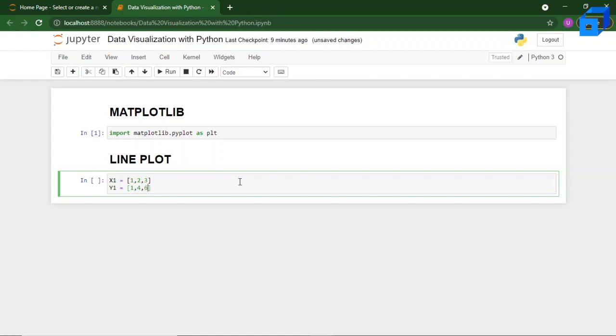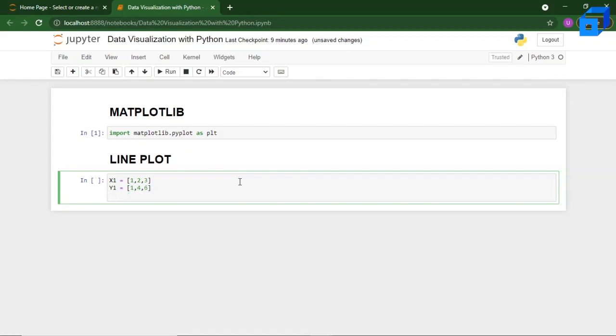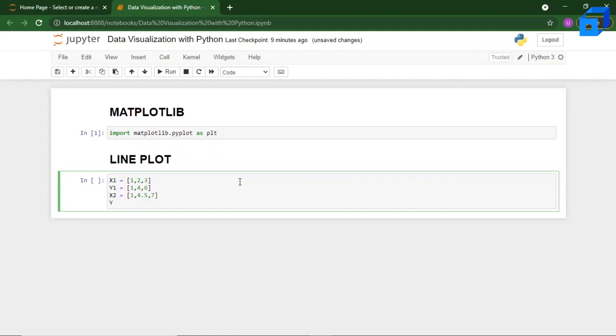We'll be plotting two lines over here, so there's x1, y1 and x2, y2. Now x2 will be 1, 4, 5 and 7. Or let's just take this as 4.5 and let's see what happens. And y2 will be 6, 7, 4. So these are the coordinates, x1, y1 and x2, y2. Now let us execute these.